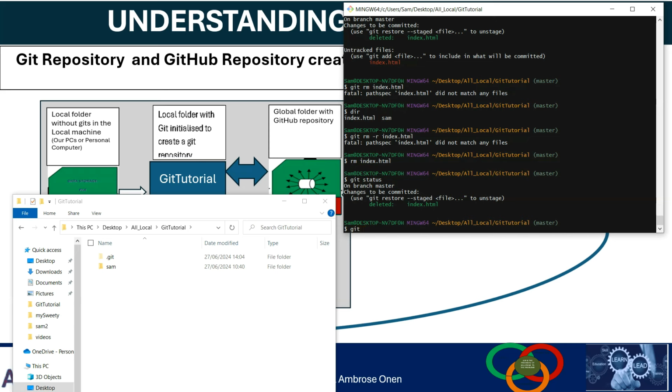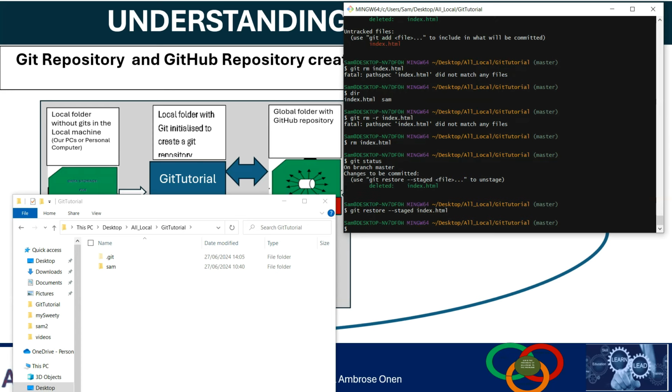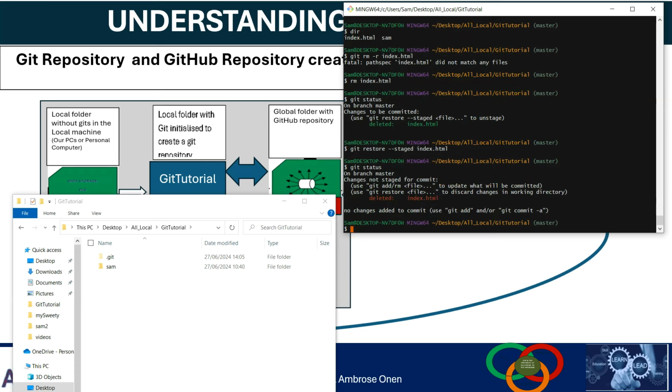Git restore --staged index.html. Then git status. You see, we have unstaged the deleted file, but the file is actually gone from our repository. The file is not there in the repository.